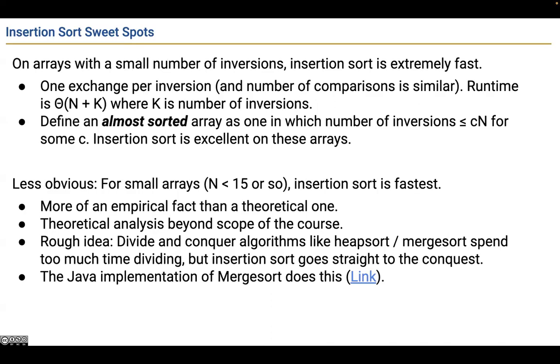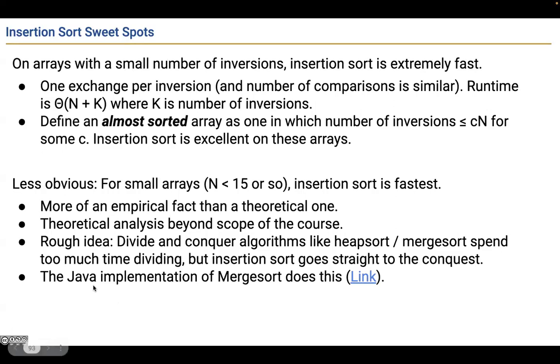But what does insertion sort do? It says, well, forget all that. I'll just swap every element into its right place. So while merge sort is sitting there delegating all the work and saying, okay, you do this half, and you do this half, and then you do this quarter, you do this quarter, by the time merge sort is done doing all the splitting, insertion sort has probably already finished sorting the array. So that's my rough intuitive picture. It's not a proof, but it gets at the idea that merge sort is very concerned with organizing its sort, whereas for a very small array like this, you might as well just get it done using insertion sort. Okay.